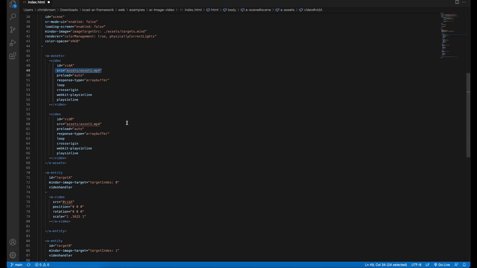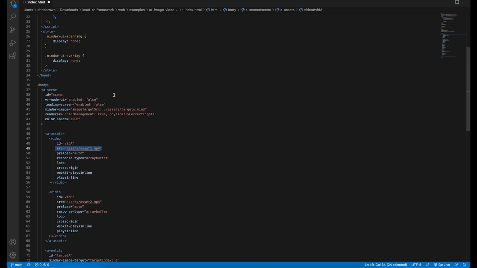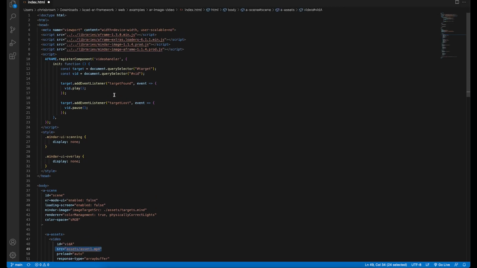Okay, now at this point, if we tested it, it would load the first frame of the videos, but nothing would actually play. And that's because we're going to go up here into where we have the event and copy some lines of code here to make a case for each individual target recognizing which video is supposed to be playing and stopping depending on which target is recognized.